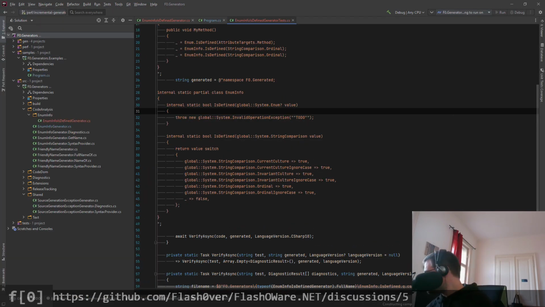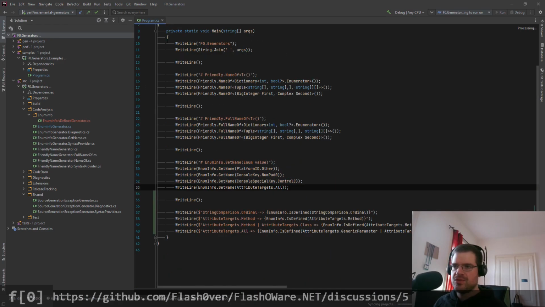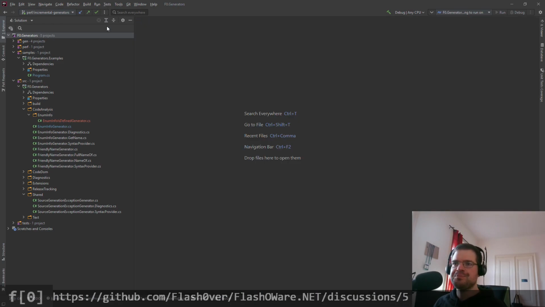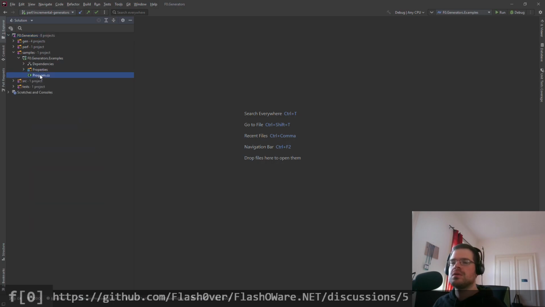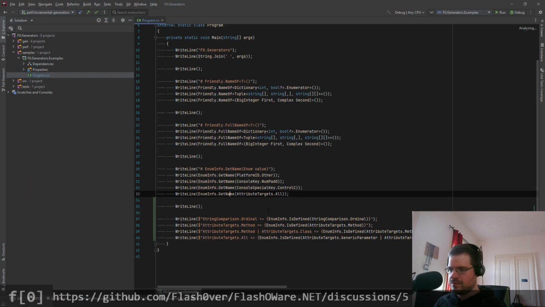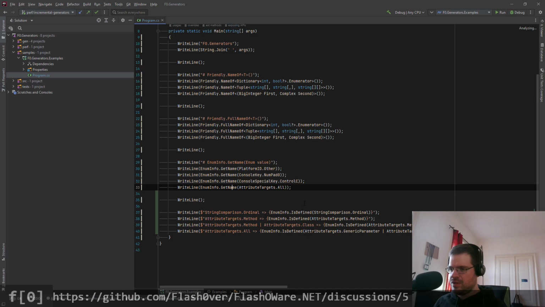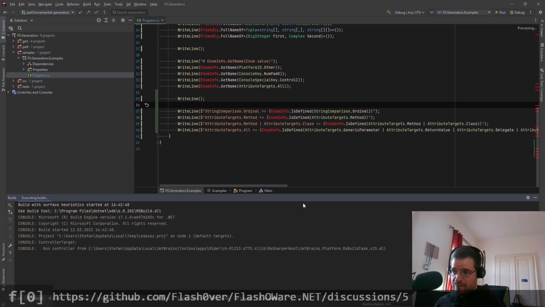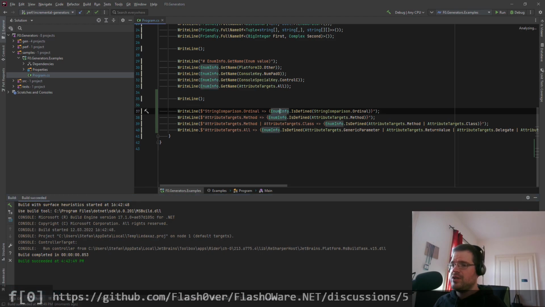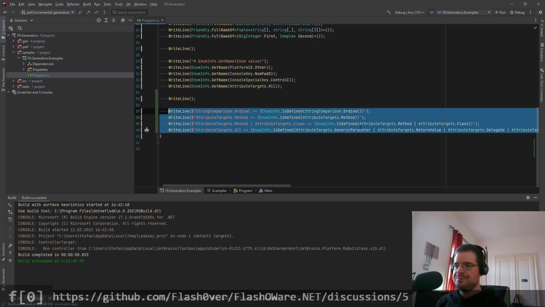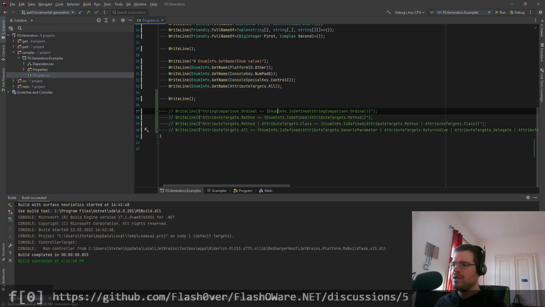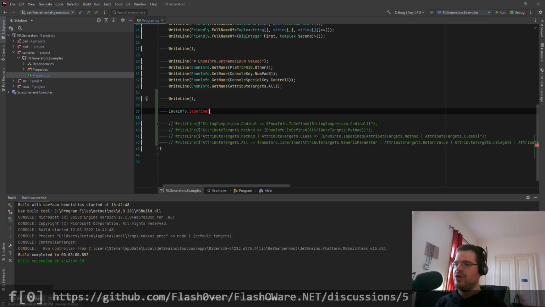Let's go to our example. We hopefully now have IntelliSense. So if I would remove all of it, comment it out, and I would now say EnumInfo dot. It's still not there.